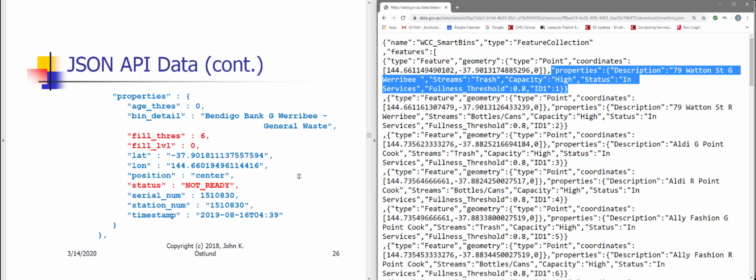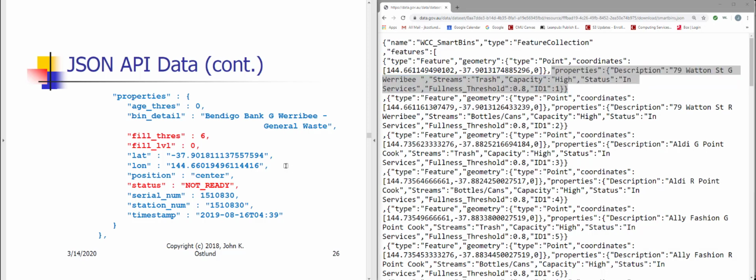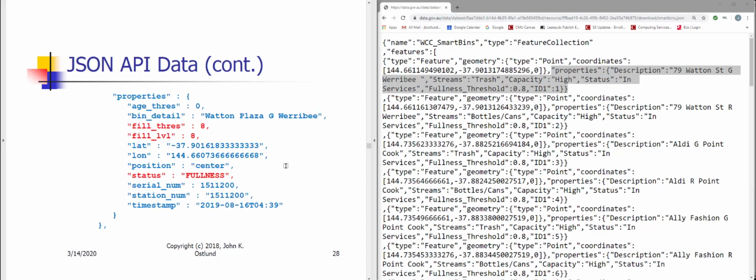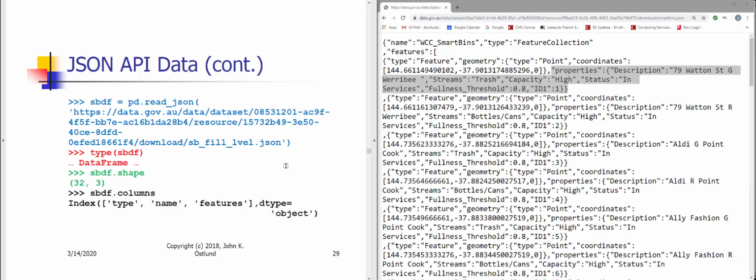Anyway, we can suck this into Python and step through it as a sort of hierarchy of dictionaries using a function called read_json. Let us do that.